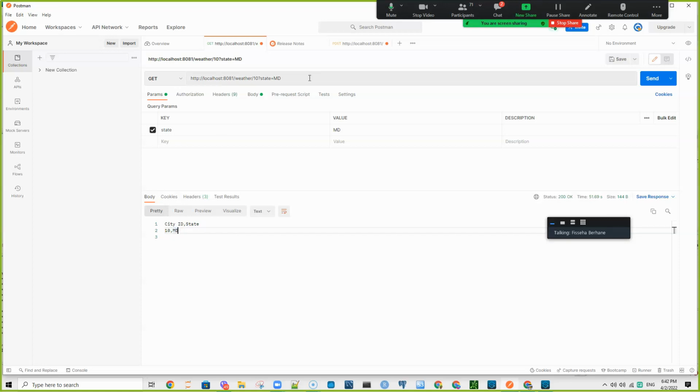So it depends on the application. In some applications, you may need to specify the format here. They may want you to specify format equals CSV, for example. Or in other applications, there could be a default format, and passing a format is optional. In other applications, maybe it gives back the data in only one format, maybe JSON only, which is common, either JSON or XML. So the values of the URI parameters and query parameters you pass depend on the API. Understanding the API is the first thing we have to do, reading its documentation.